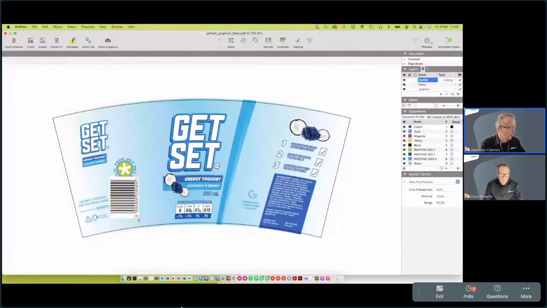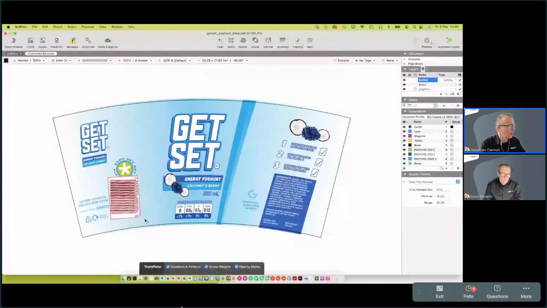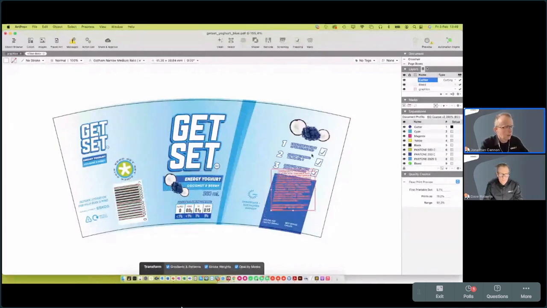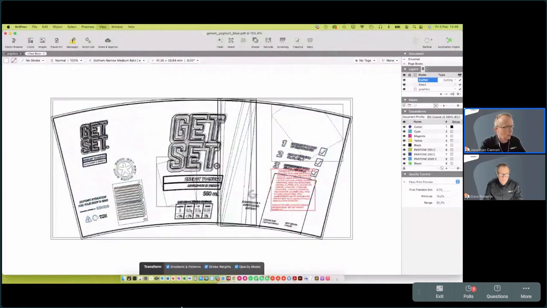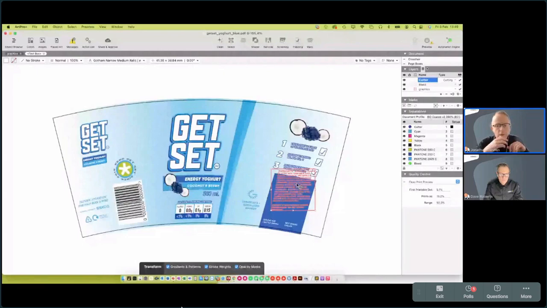We have what we call a non-destructive warp. So whenever we warp an object, it's completely undamaged. Let's say there's some text here that I wanted to make changes to. I could unwarp it, make the text changes, and then rewarp it again. So it's a really excellent way of managing your warped files. We find the customers that are using this are getting some really excellent results.